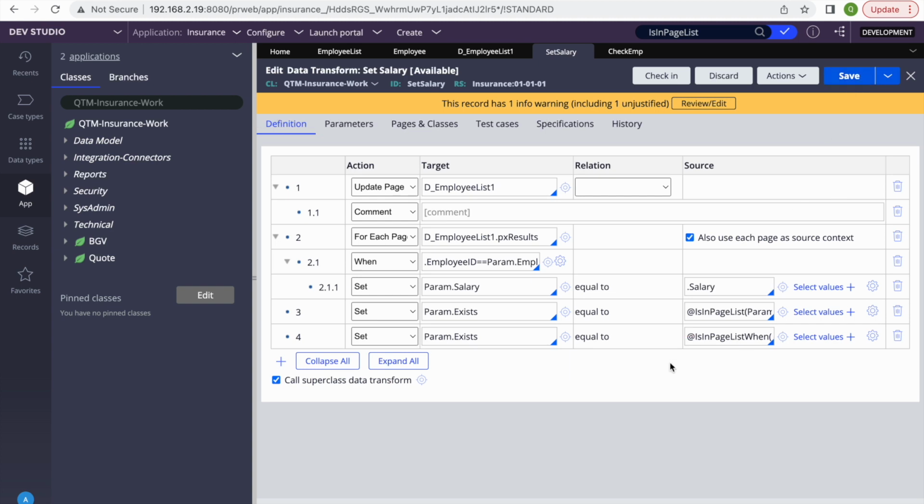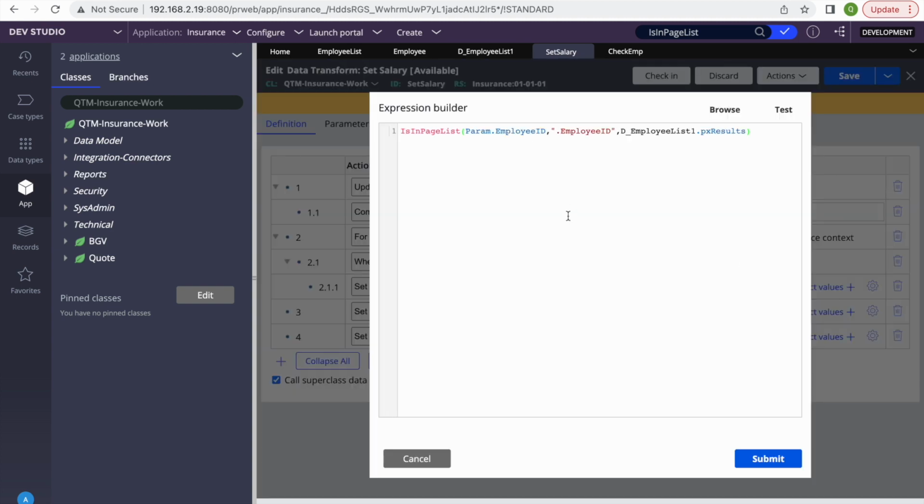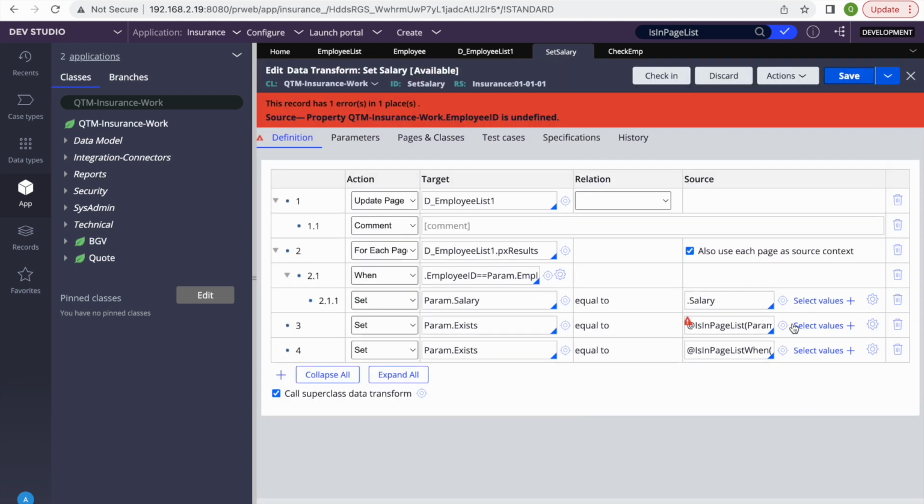You can ask why I have given this here. If I don't give it, I need to give a dot. Sometimes it doesn't work without the dot, and if I give it like this, the dot will be considered a property, and it will look in the current class. If I try to save, I'll get an error. See, it is looking for that property in this class.